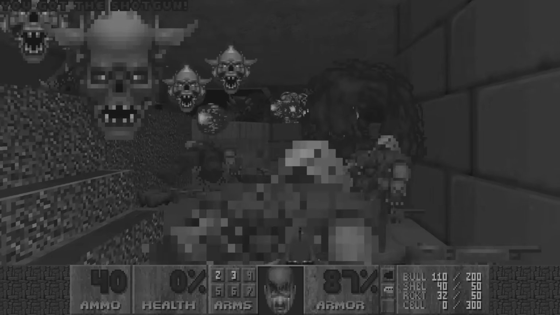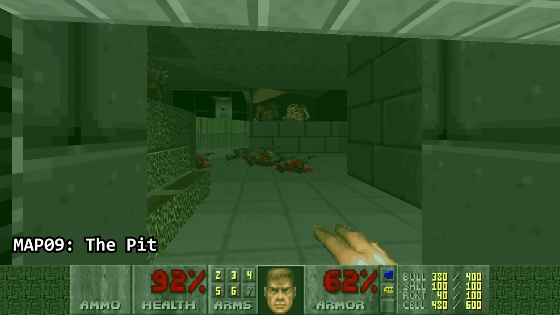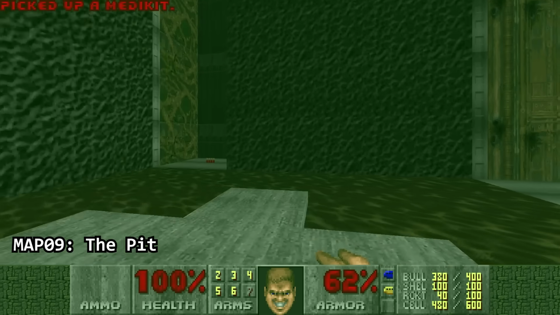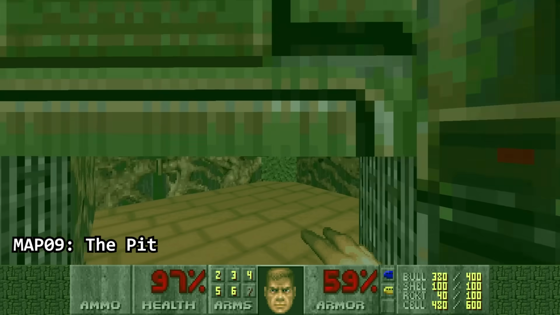Now comes the infamous shotgunner door. Behind this door are a lot of shotgunners ready to ruin your, well, not today it seems. Lower the lifts, go through the yellow door, and exit.